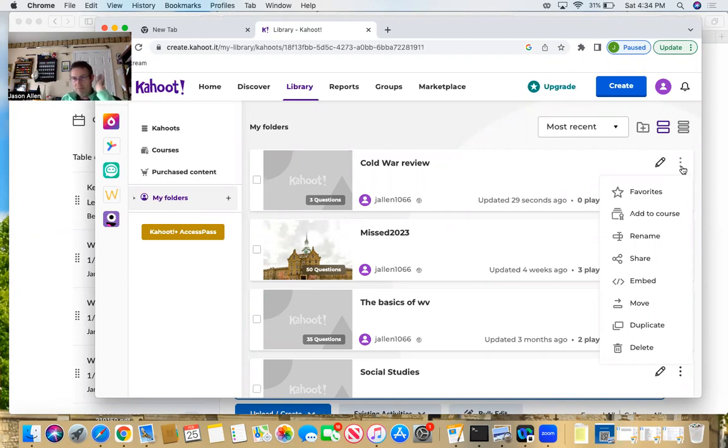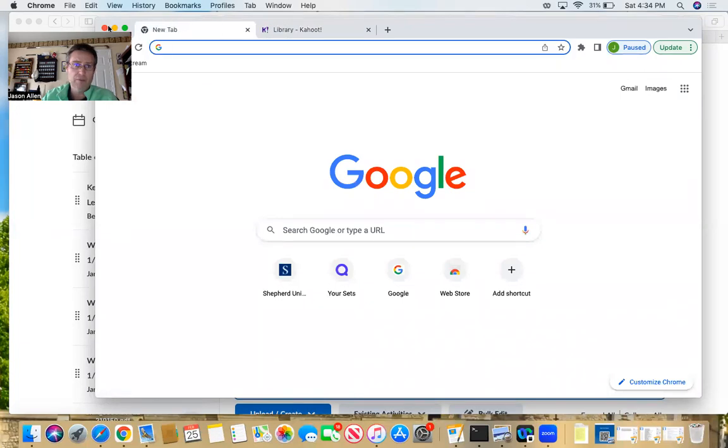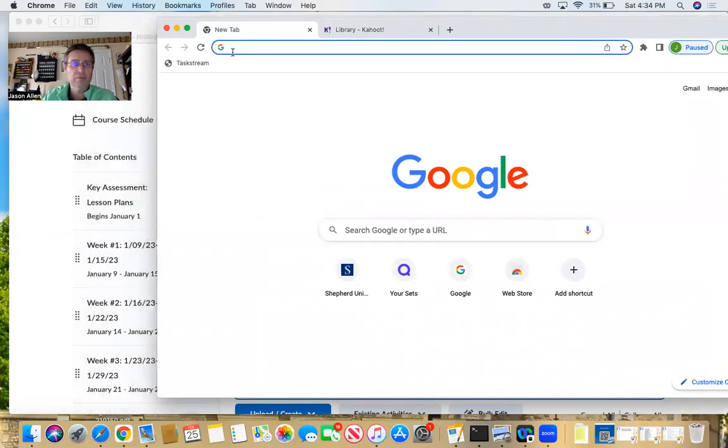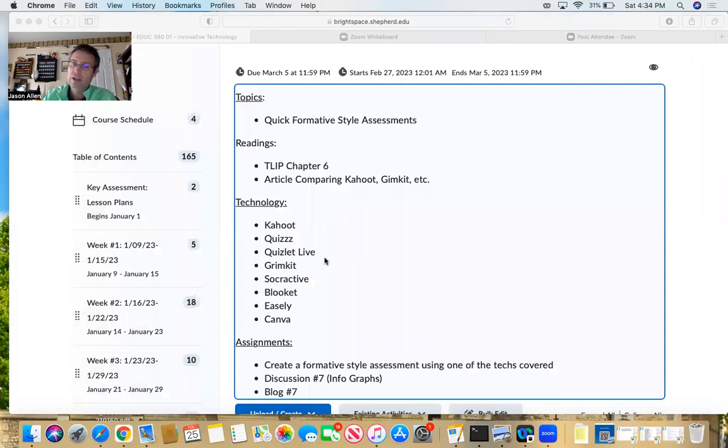That's no problem. So that's Kahoot. That's one thing you have to do this week. Again, the formative style assessment. If you want to do something other than Kahoot, I have no problems with that. It just needs to be on that list or check with me, because there seem to be new ones weekly at this point. If there's one that you think will work for this, it's similar, just check with me. I actually like seeing different things.